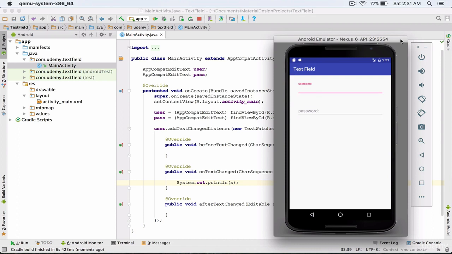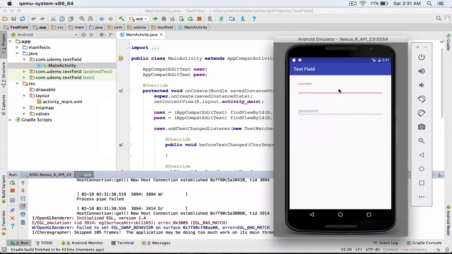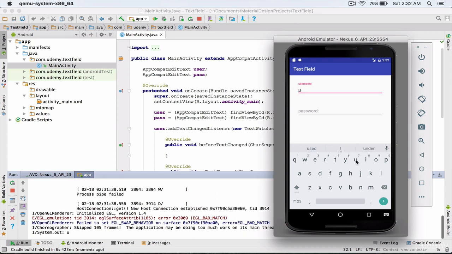Okay, my application was launched. I must also keep open the run window. Now I start to enter some characters. I enter the character U. You see that as soon as I entered the character, it was printed out in the run window.